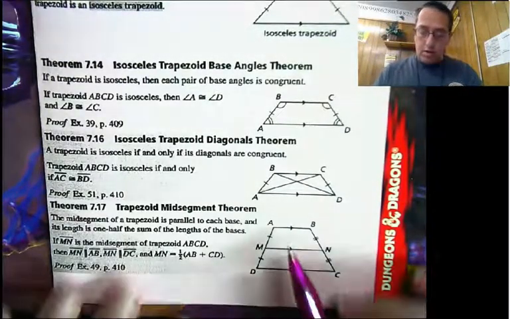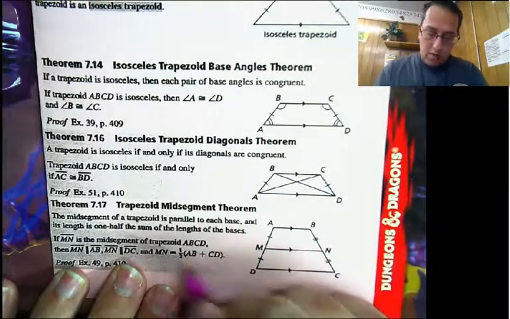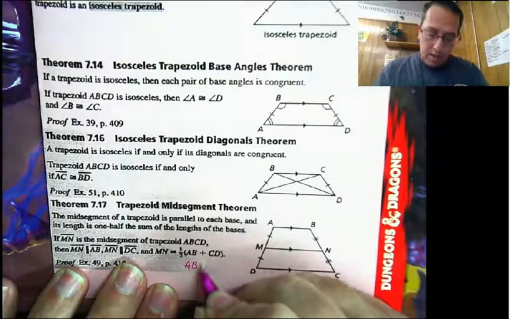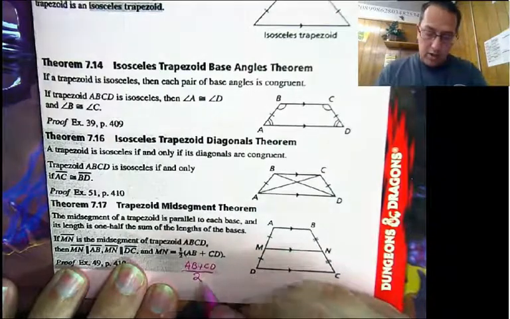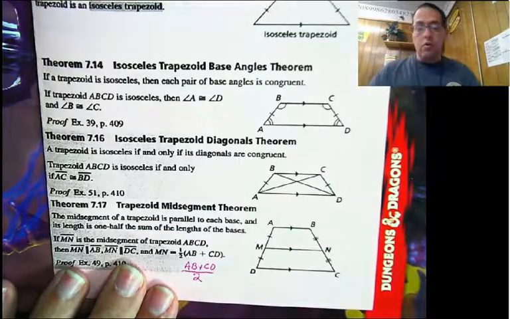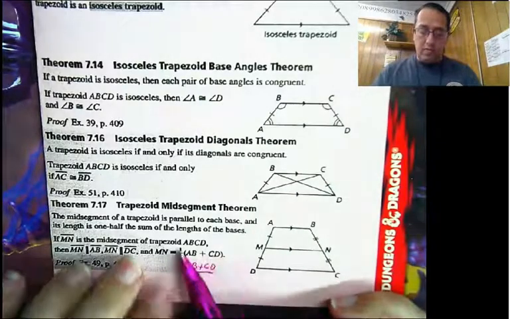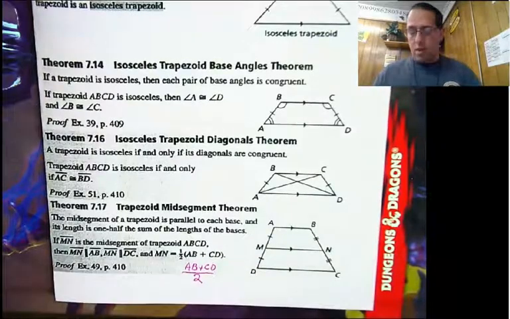Another way to look at this, it is the average length of those two sides. I'm going to write this down. Another way we could do this, this could also be written as the length of AB plus the length of CD divided by 2. That will also work because it's the same thing. Because when you multiply fractions, you multiply straight across, so it's this times 1 divided by 2.